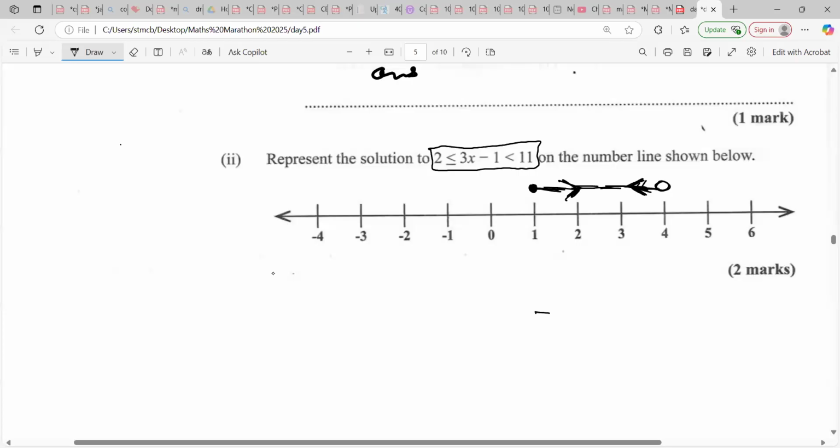So remember we have x greater than or equal to 1, and then basically x less than 4. If we are using a line, you see that it is a solid line because it's equal to. But this one will be a broken line like that. And then we put a shade on them.